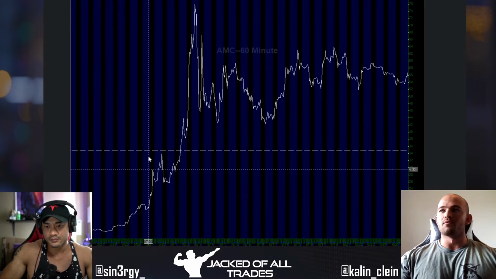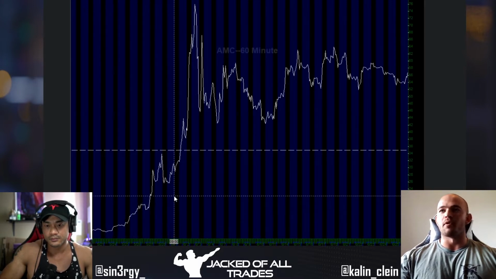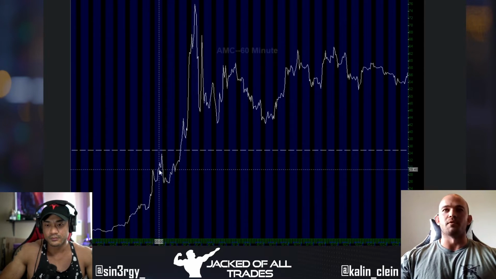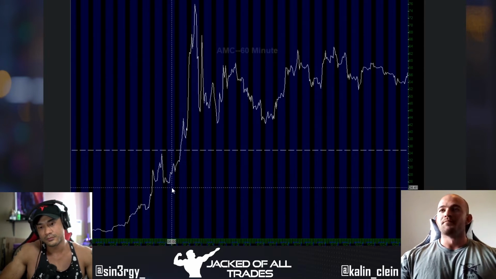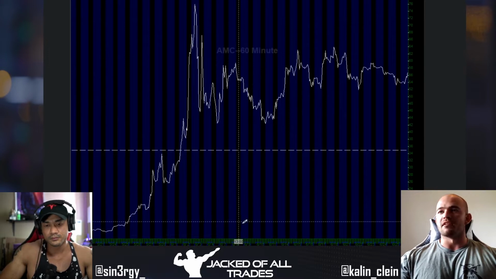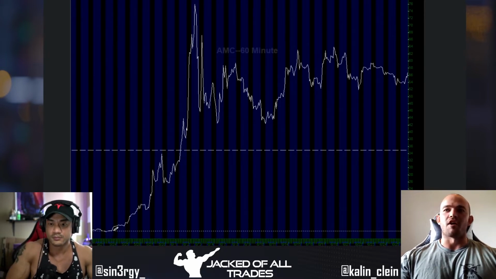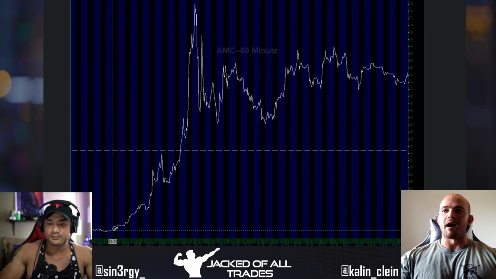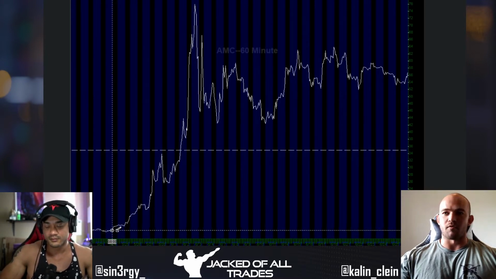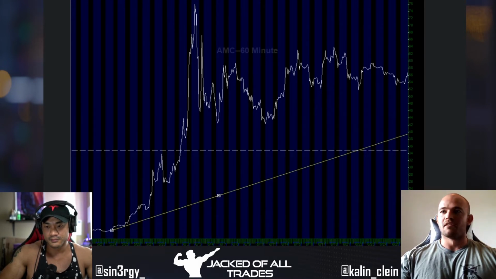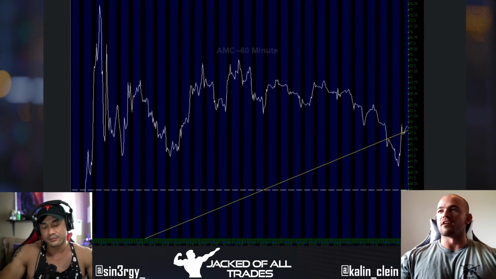On this one, it's kind of interesting because there's a couple different ways you can do it, and it depends on what your risk tolerance is. What I would do is draw a trend line here. You want to find wherever the run started and then draw your line up from that point. Down here is where the run started, and that would be roughly where I'd be looking for the full front side of the move. So everything up here I would consider generally front side.